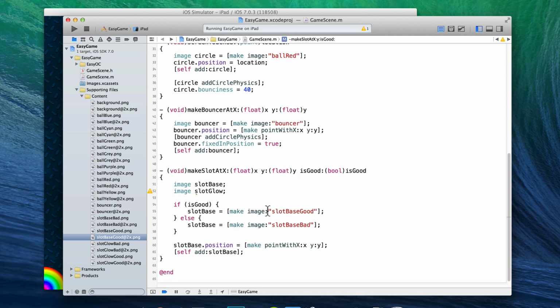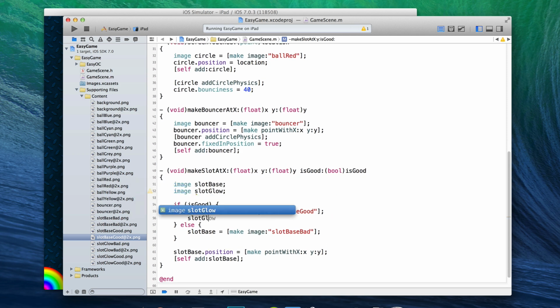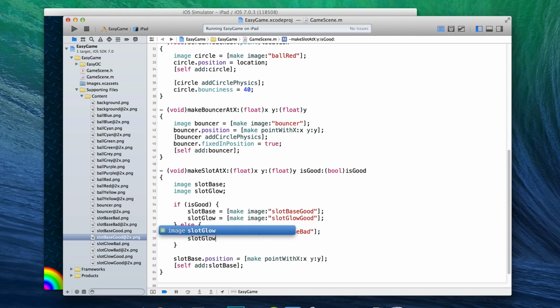Then if it's good, we want to say slot glow equals make image slot glow good, like that. And if it's bad, we have slot base and slot base bad. We need slot glow is make image slot glow bad. So the same code, just taking base and replacing it with glow.